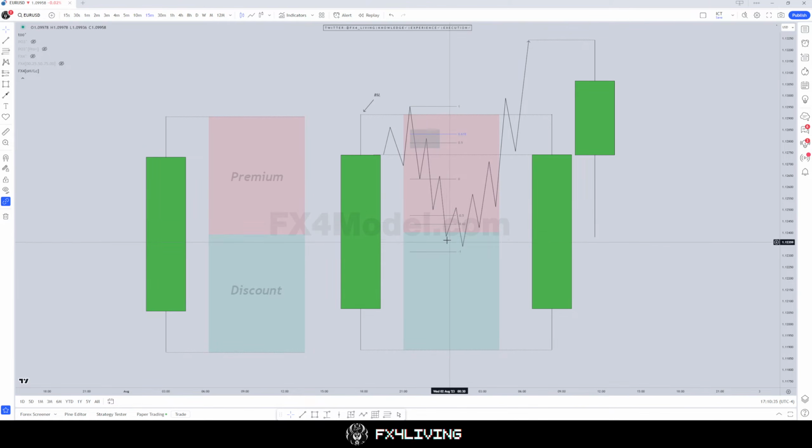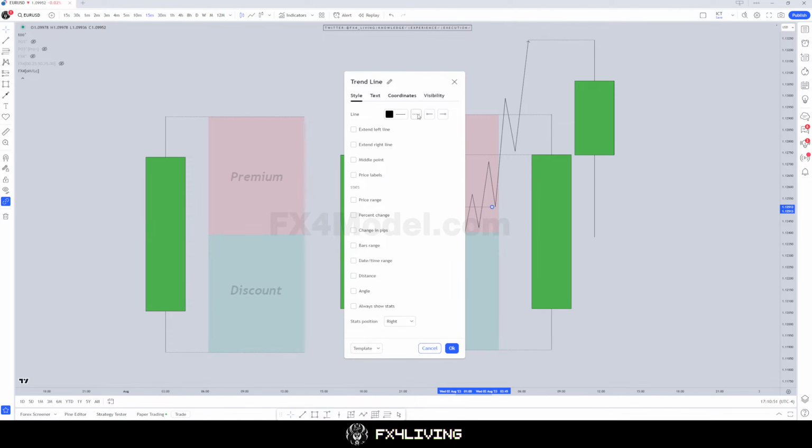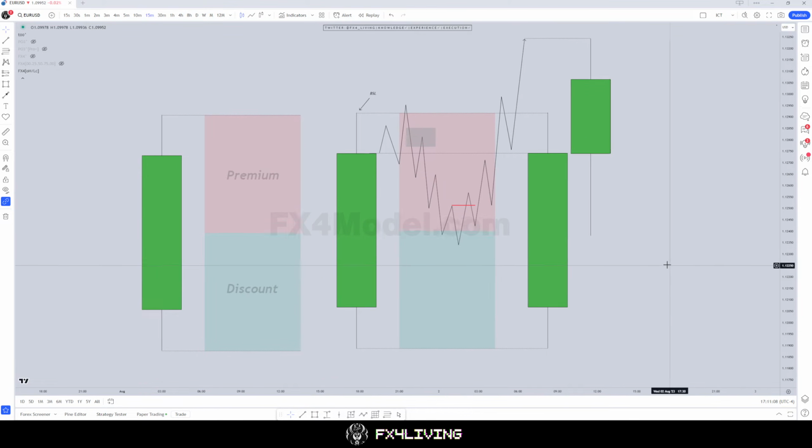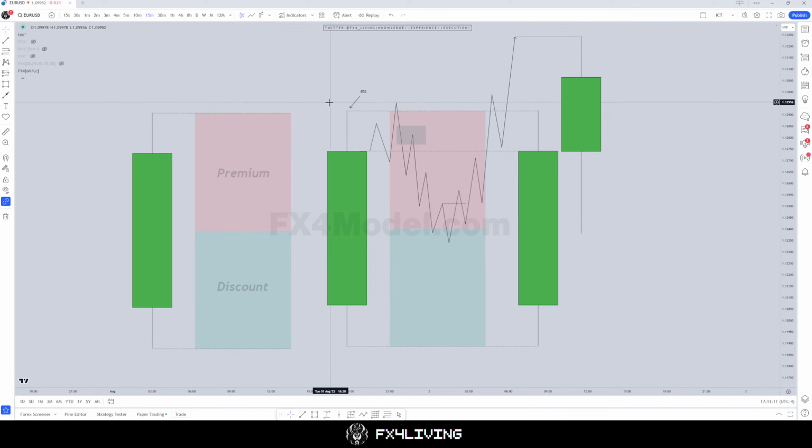But now, as you can see here, we are in discount of the previous day, right? So if we are in discount, we are more likely looking for a buy. But to take a buy, we need a market structure shift here, right? If I use a red line like that, double size, there we go. So we have a market structure shift here, but we also rejected discount. That means price might go up from the middle of this daily range, because this is a daily candle, but this is a daily range as well.